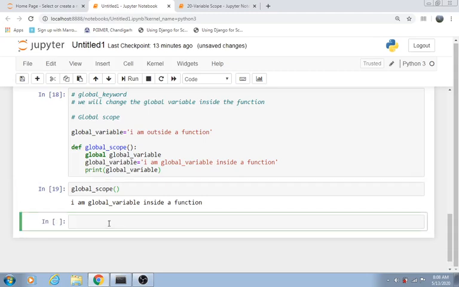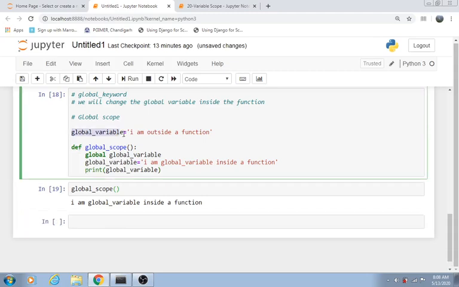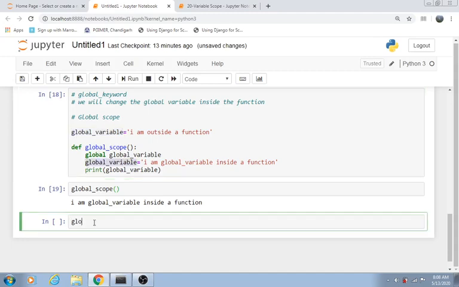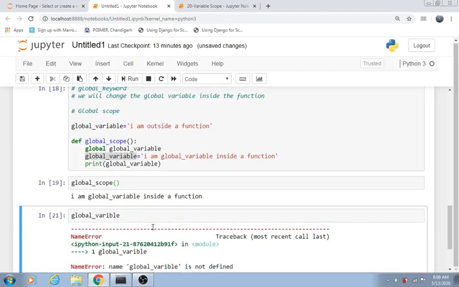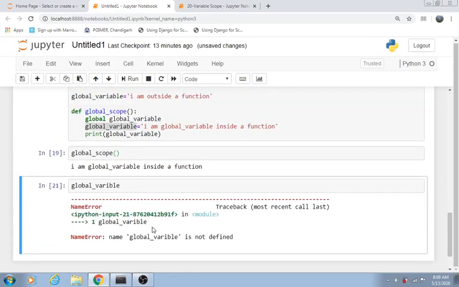Now let us check if the global variable inside and the global variable outside the function are the same. Global variable, sorry, not function. What did I miss?